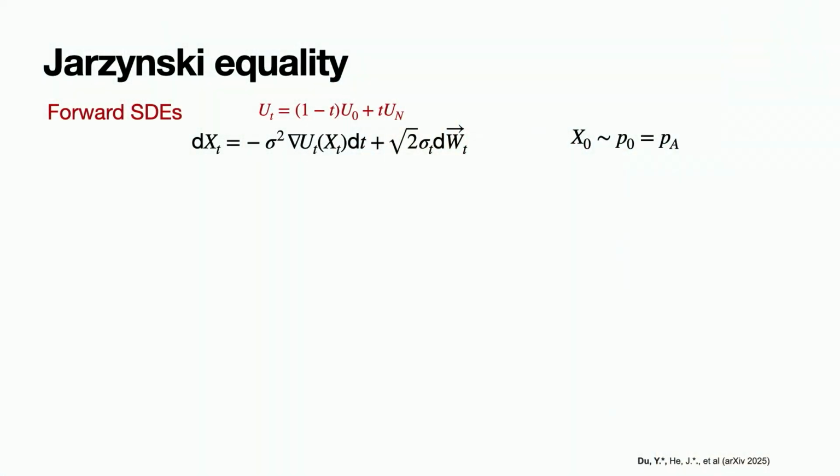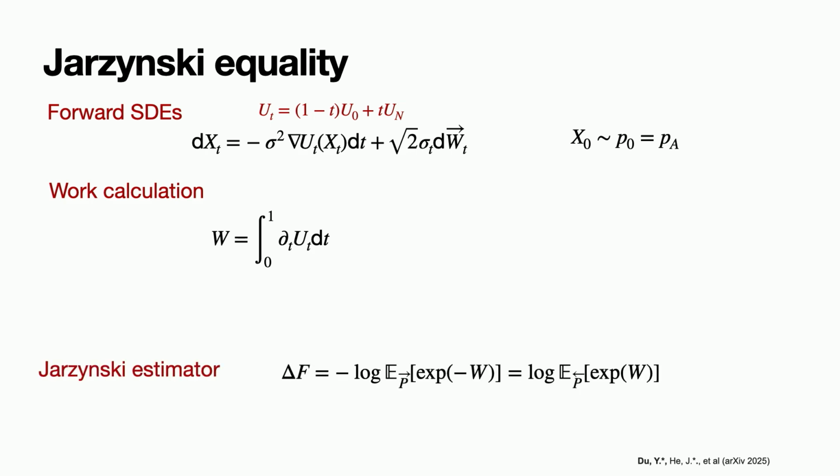I'm going back to continuous time. What the Jarzynski equality says is that if you're running an SDE, you define a chain of energy, like a curved energy that interpolates between U_0 and U_N. And you take every single instantaneous step of that, the Langevin dynamics. Notice the U is time dependent. So you run any step that you defined for one step, if you discretize it, and you calculate the work along all the trajectories. And then you have an asymptotically unbiased estimator.